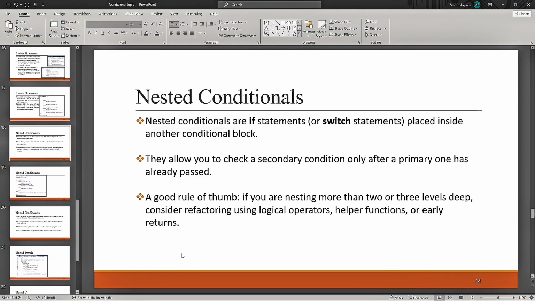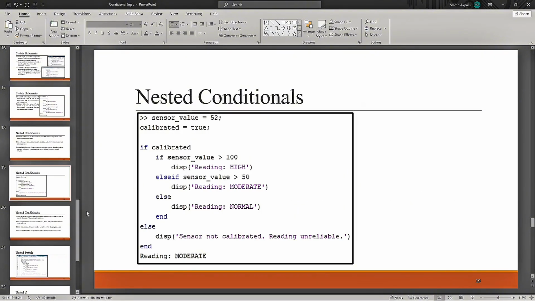So normally you can have 2, 3, 4 levels of nesting. It should work. However, usually if you factor your problem very well, you use the right operators and returns, you should not have to nest so many, because it gets to a point where it becomes very cumbersome. So as we go on, we'll see how to deal with that.